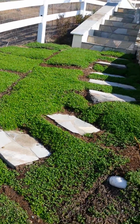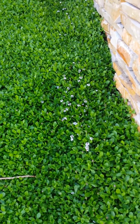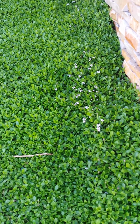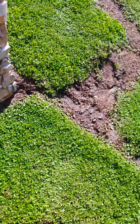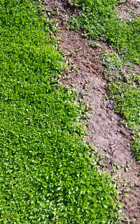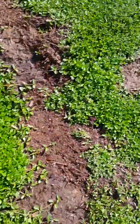It's nice and thick. Over here where the shaded area is, you notice there's quite a bit more flowering happening over on this side here. But it's coming around the corner and it's joining in. Very nice. And this is a nice cushion. I'm actually walking on this and it's really nice and soft. So it's a very good, durable ground cover.